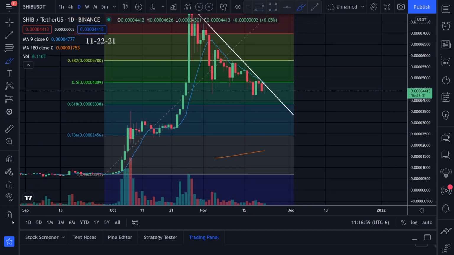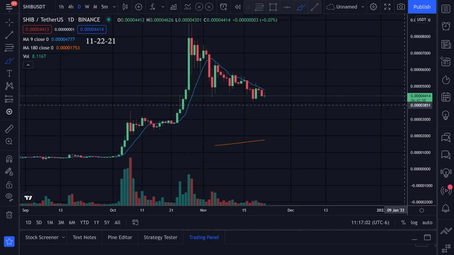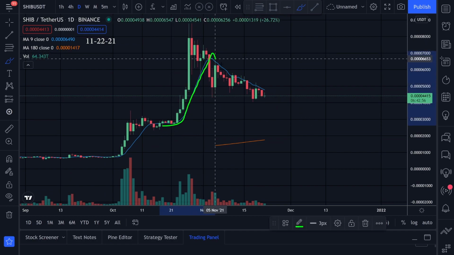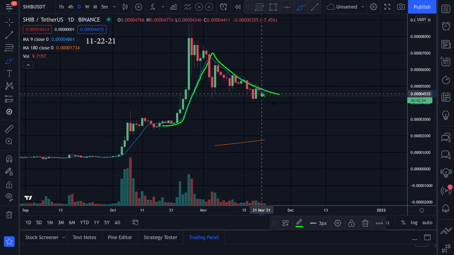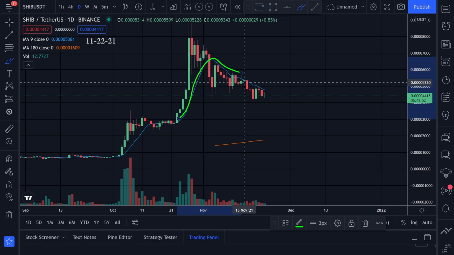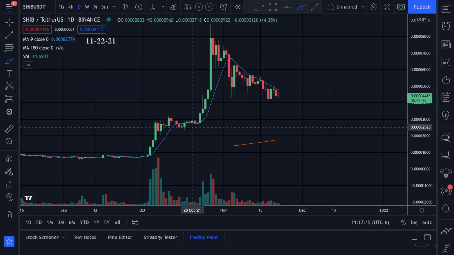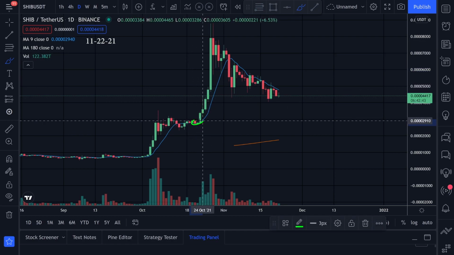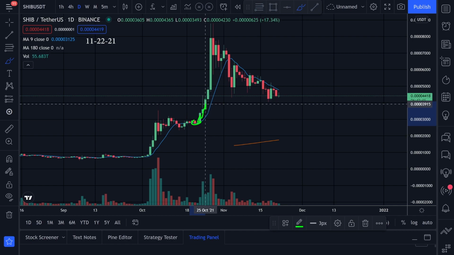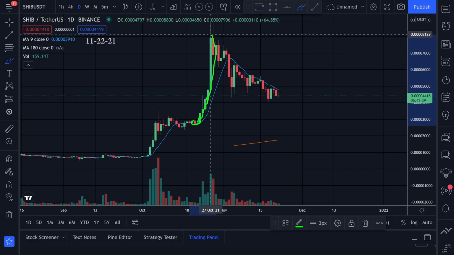The other thing we can look at is if we delete everything again, we have the 9 moving average right here. It looks like we're really testing that as well. This blue line right here. I like to watch this 9 moving average. If we break above it, that's a good signal. And if we could get support on it, that's an even better signal. So we broke above it right here. Good signal. Nice green candles. Got support on it. Even better signal.